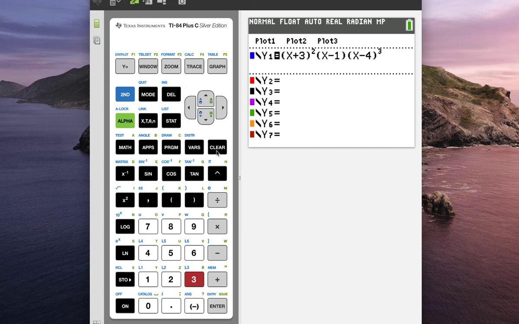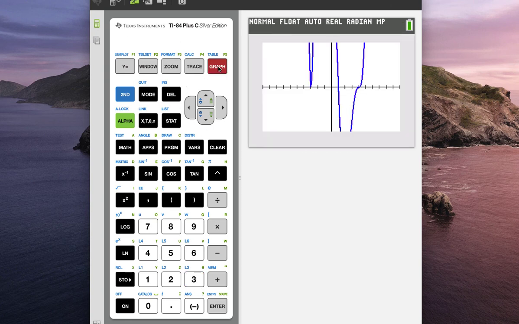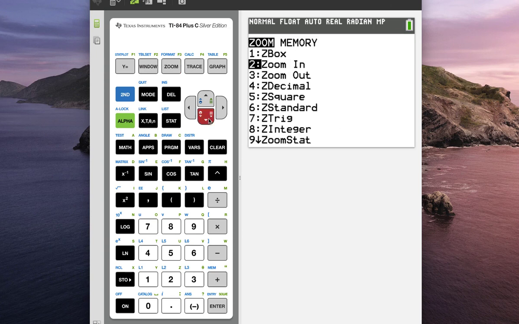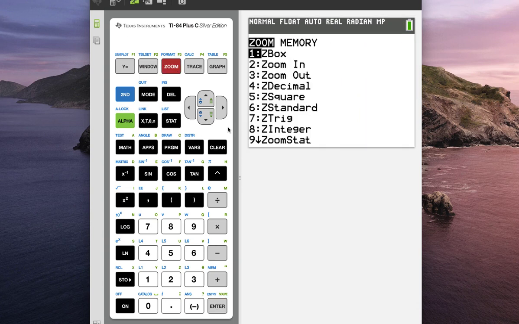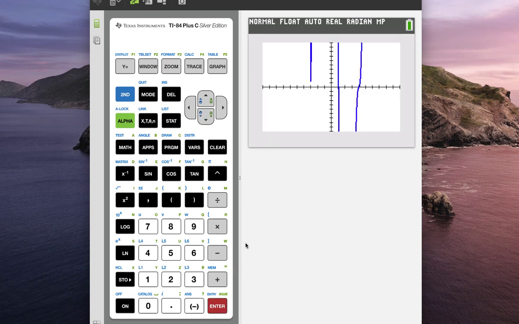Okay, so we're going to go ahead and make graph now. All right, so if you look at that, that looks kind of like what we see on the page, right? Let me go back to standard here, actually. Okay, looks kind of like what we see on the page, but I must not have hit standard again. There we go.